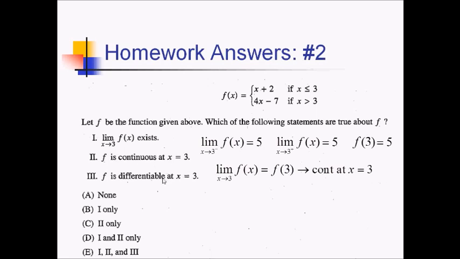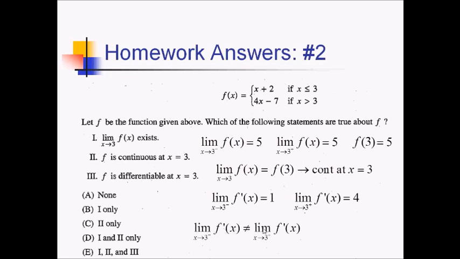Now we test the rest of the tests we have to do for differentiability, which is basically seeing if the limits of the slopes match up at 3. So let me take the left side limit of f prime for this function. That's going to be the derivative of this top rule here, which is just 1. And now the right side limit of f prime, that's the derivative of my bottom rule here, which gives me a value of 4. Since the left and the right side limits of f prime do not match up, that means we are not differentiable at x equals 3, which means options 1 and 2 are true, but 3 is not. So that would be choice D.